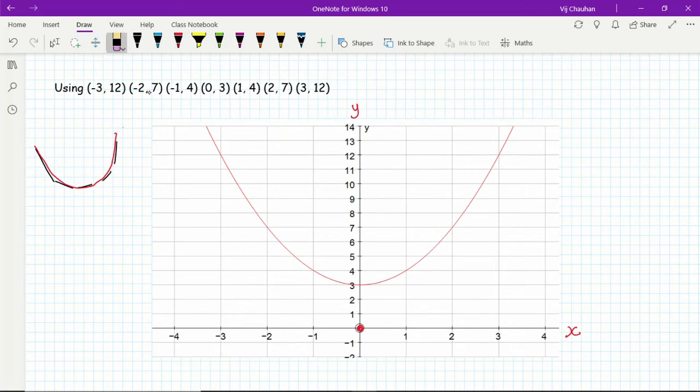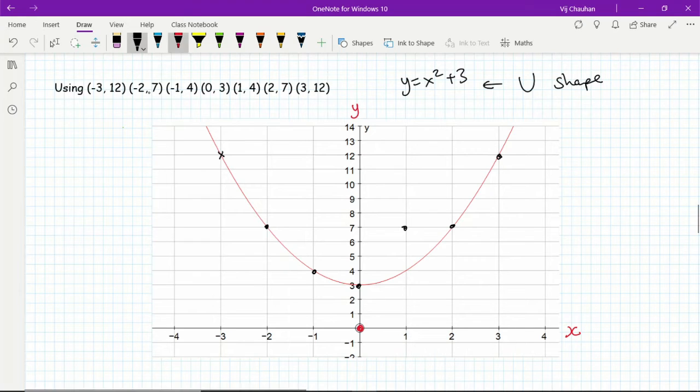Now, although I can't get rid of the red line there, one thing that is good about plotting the coordinates and you having the coordinates is, let's say I'm plotting these points here. Let's just say, for argument's sake, that I've made a mistake in my table. As you can see, because the original equation was y equals x squared plus 3, and we knew that's a quadratic, it's also going to be a smooth U shape, and that should ring alarm bells, and using my common sense should tell me that this point here is wrong.